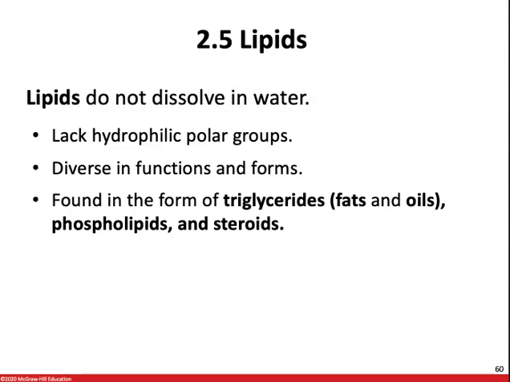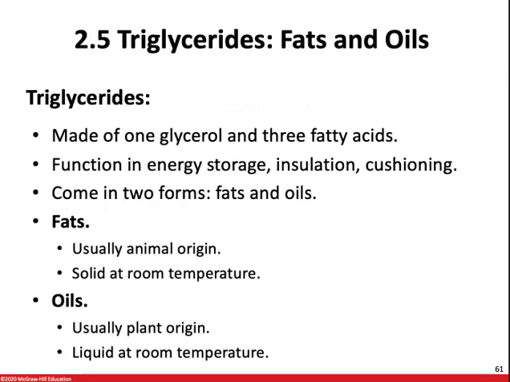They are going to be very large nonpolar molecules that are insoluble in water. This is going to be due to their large hydrocarbon chains. These are going to be hydrogens that are covalently bonded to carbon, are nonpolar, and tend to not form hydrogen bonds with water molecules. They're going to be diverse in their function and forms. They're going to be found in the forms of triglycerides, fats and oils, phospholipids, and steroids.